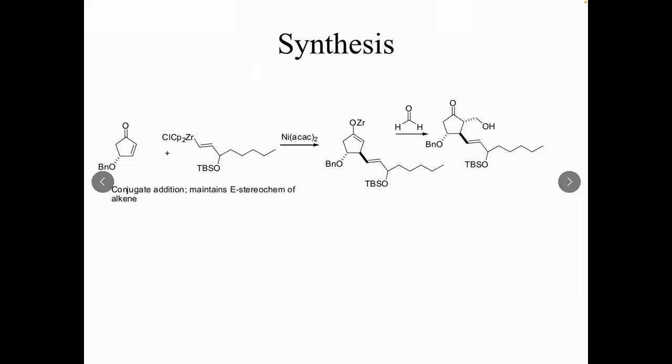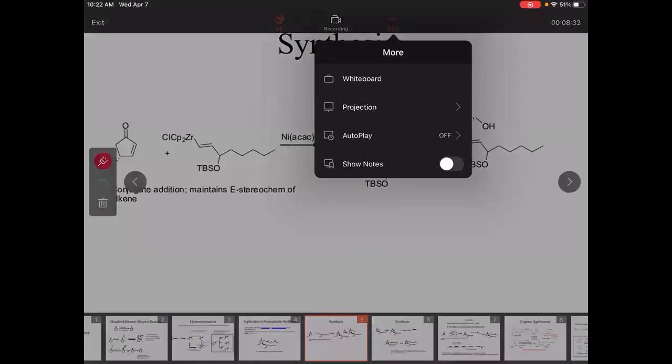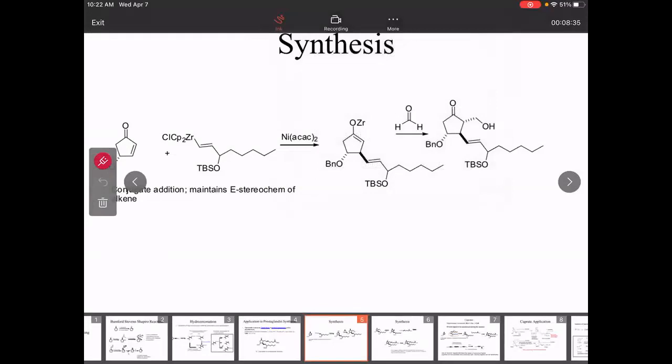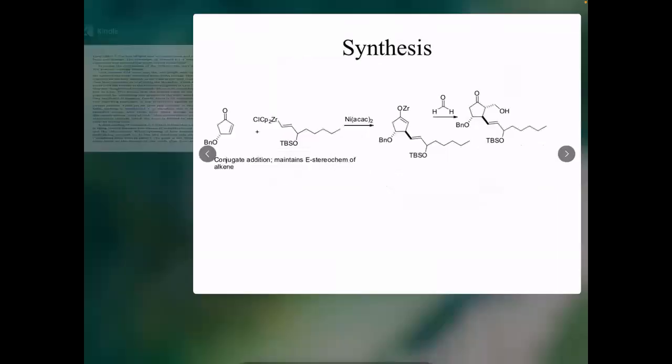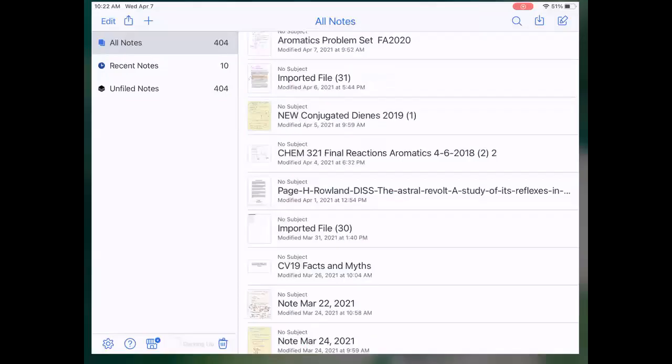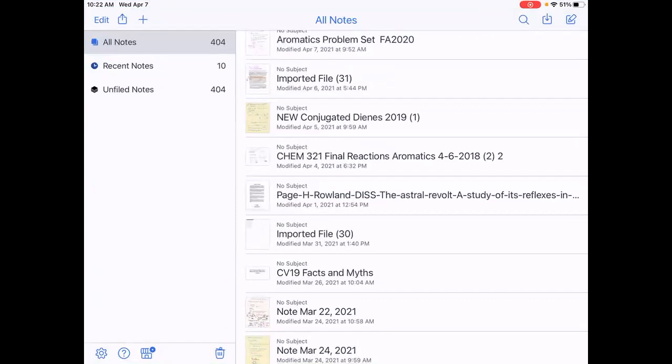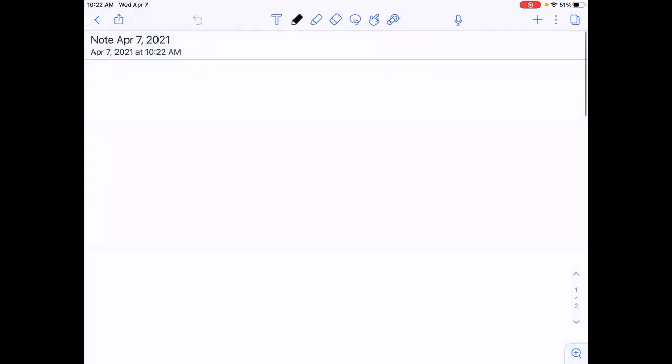So this particular compound right here more than likely came from an alkyne. Let me pull up a blank page here. So more than likely came from something like this, right?